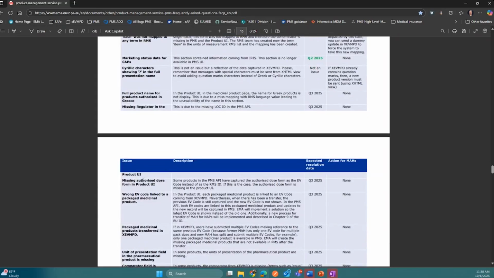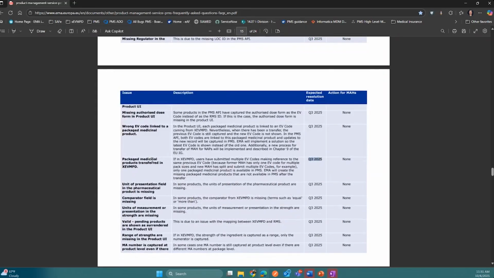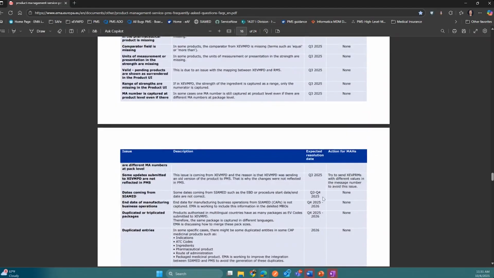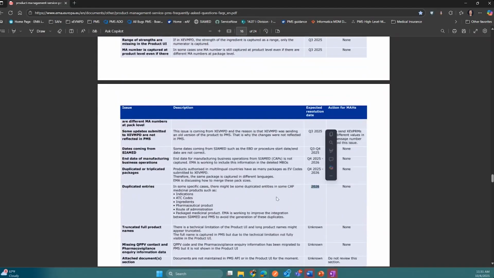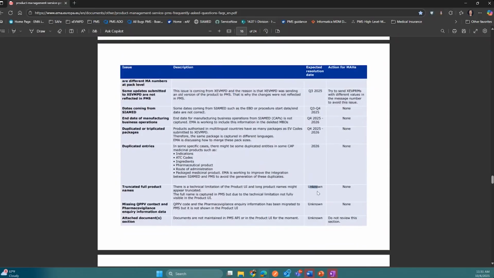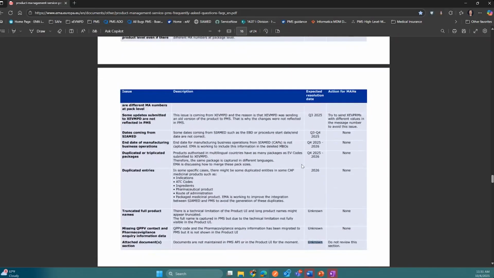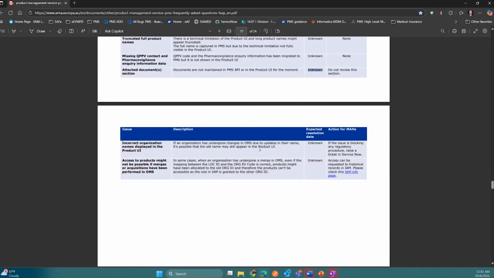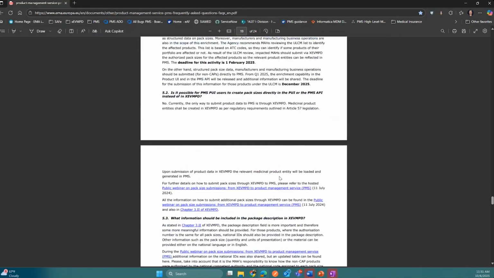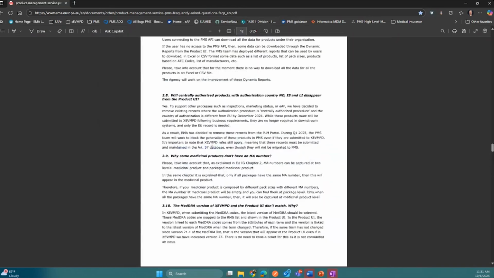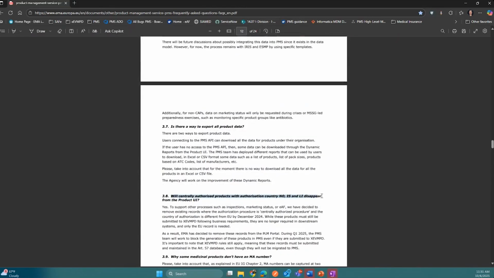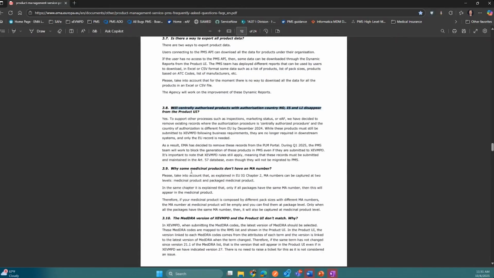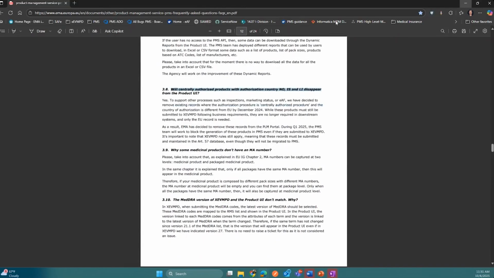So some of those that were planned for Q3 will be already fixed, and then there will be here an action for marketing authorization holders. And for the rest, you will see when we are expecting them. There are some of them expected for next year, some of them are not really prioritized because the impact is not that big. So I really recommend you to navigate through this guidance, not only this table, but also all the questions regarding the enrichments, how the data is flowing, products in Norway for caps, things like that. So it's a very useful document that you can have a look at.